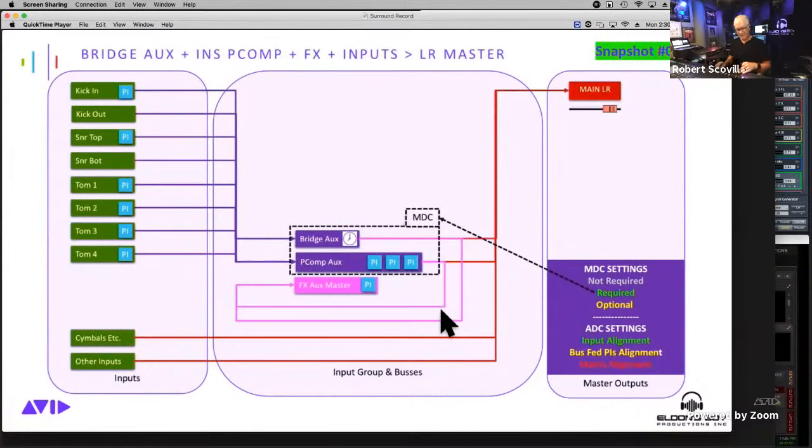I believe this is us. Let's see here, make sure I got this right.